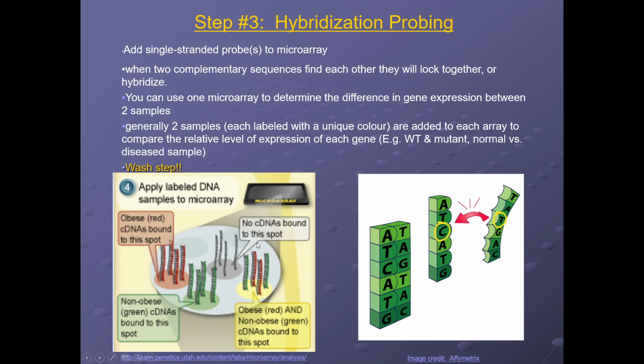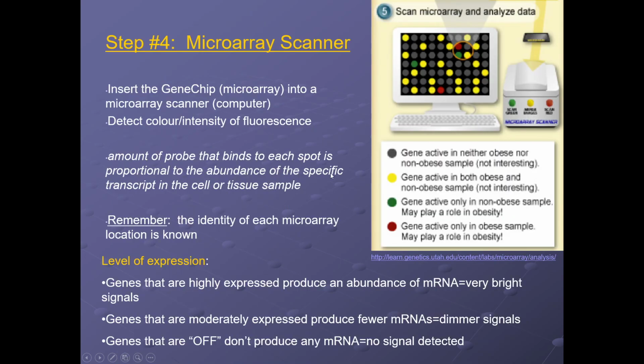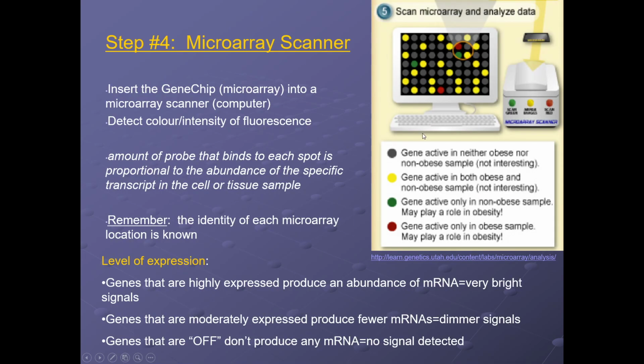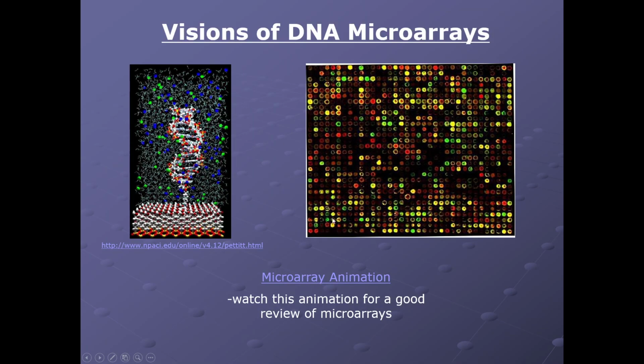So at the end of the day, that's pretty much the whole technique. What you will have to do is scan your chip. You would put it into a fancy machine, similar to how the 96 well plate readers work. A laser shines light on the chip, and single spots that have different cDNA molecules annealed to them will emit fluorescence back. I'll jump a few slides ahead. What the real picture will look like is something like that. You have hundreds and thousands of spots. Each spot here represents a single gene.